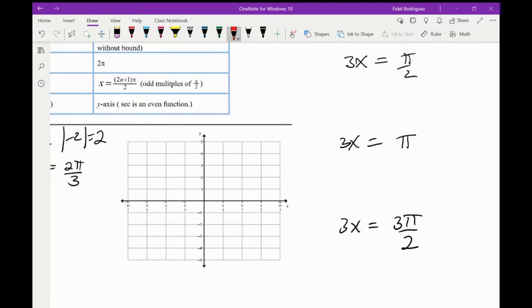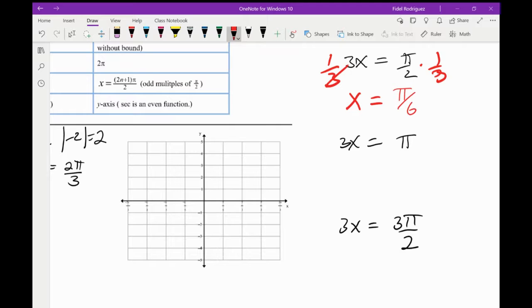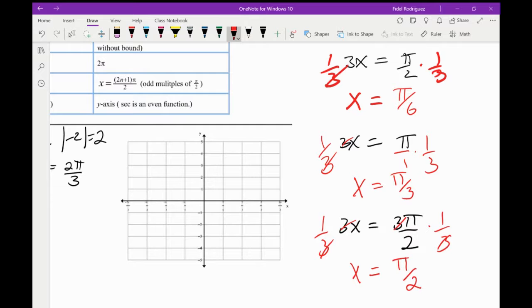Okay. Guys, just like we did on Wednesday, if I have that 3 in front, I want to get rid of that 3 by multiplying by the reciprocal, right? 1/3. So those 3's will cancel. There's a 3 right there. And everybody agree this is going to give me pi over, there you go. Okay. 1/3 again. Pi over 3. Okay. One more time. 1/3. And this 3 and that 3 will cancel, and that should give me a pi over 2.